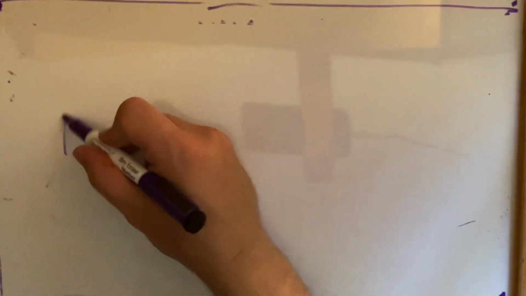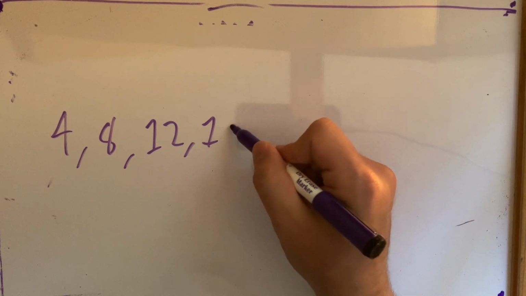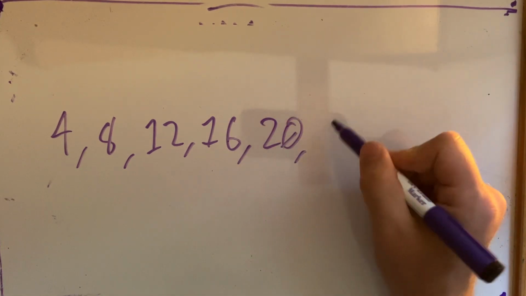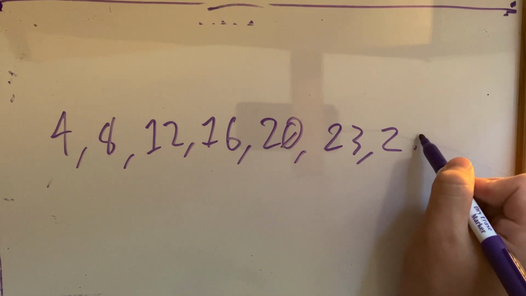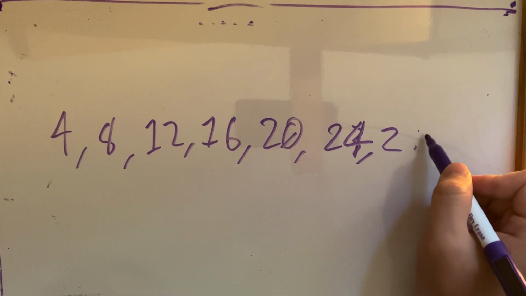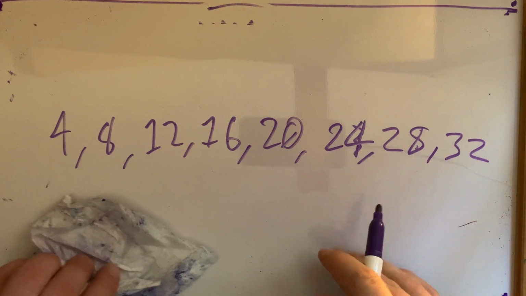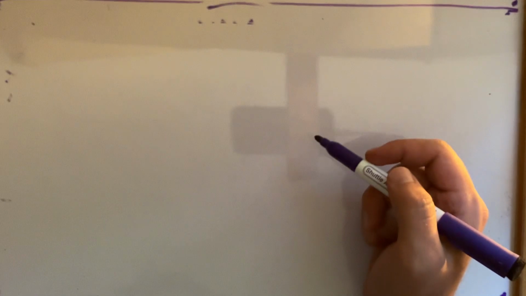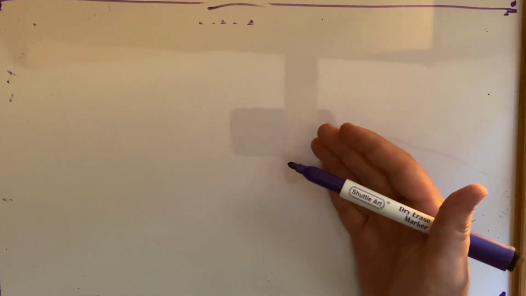It's a big mess. And 4 doesn't go into 10 either. So we get 4, 8, 12, 16, 20, 24, 28, 32, and on. So it's not such a nice pattern for the multiples of 4, but it's better than the 3 pattern, but it could be better if we were using base 12.